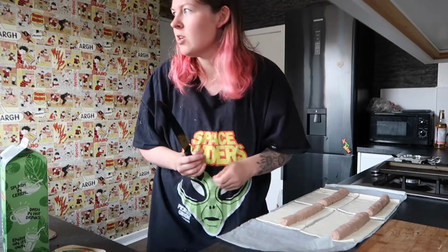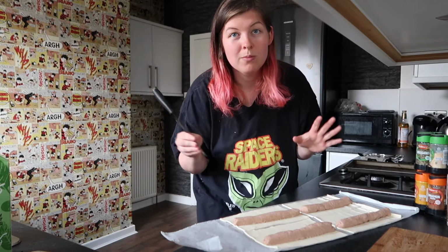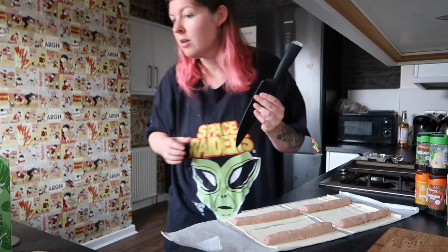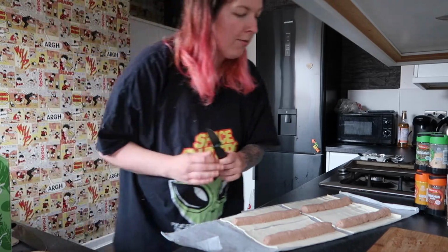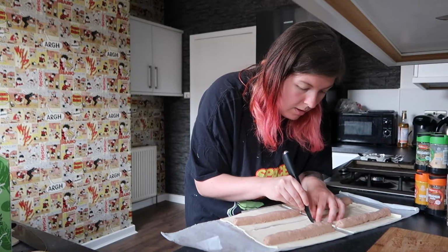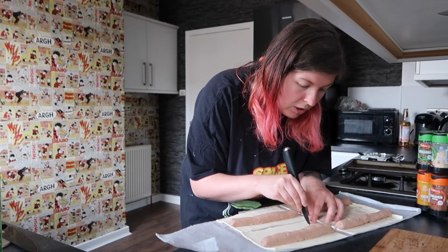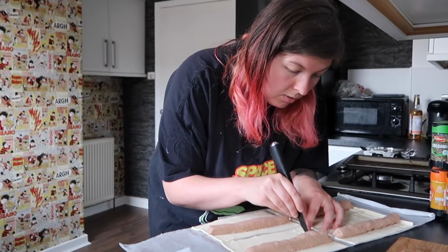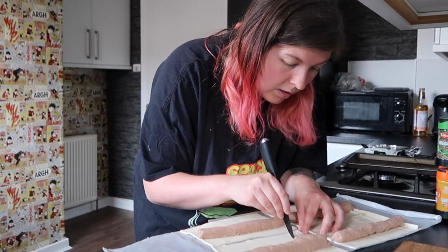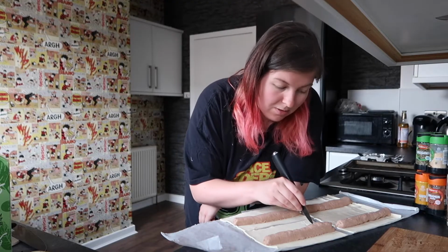Cool, cool, cool. I'm gonna try and make it look like a Greg's Bacon sausage roll. I feel like I shouldn't be holding a large knife like this. Here's a smaller knife. I think that would be safer for this endeavor. Long slits, and then two short, dashy kind of slits, and then a long slit, and then two dashy kind of slits. Starting to look like a Greg sausage roll already.